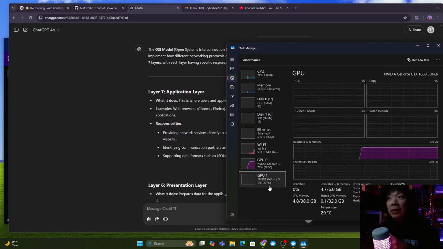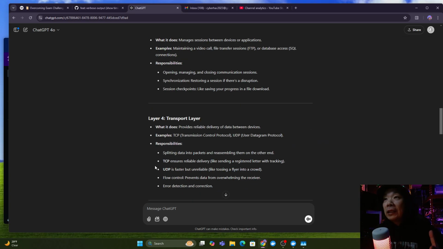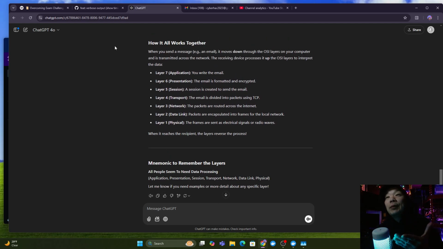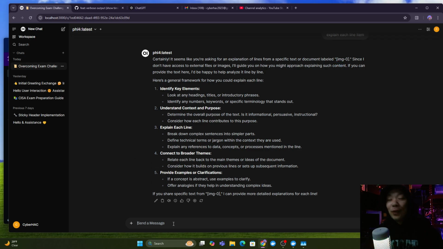So right here, you can see the resources for this one in particular. It was just using this one, and it wasn't even utilizing both of them. This is the 3070 Ti you can see right here, and this is the 1660 Super. So those two GPUs are working together. I do have the CUDA drivers installed, and let's see, did it complete? It did complete, so obviously it went by pretty quick. Oh, this was ChatGPT. I'm so sorry. I went to the wrong one.